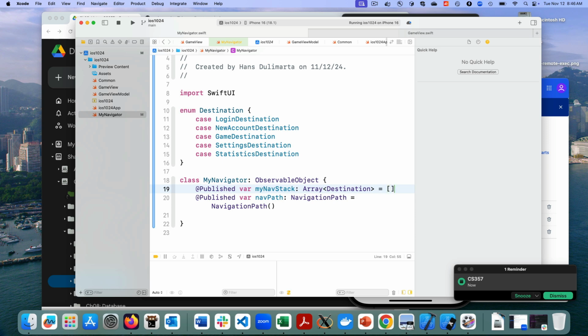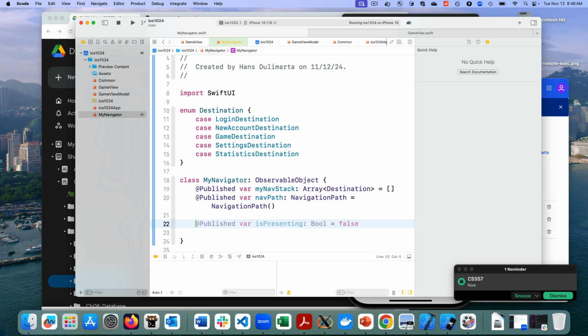If you do want to have more control on manipulating the stack, you don't have to use nav path. The two minimum functions that you want to have in here will be to navigate forward, and navigate forward meaning pushing more destination to your stack, okay? And then navigate back. Navigate back means you want to pop item from the stack, right?